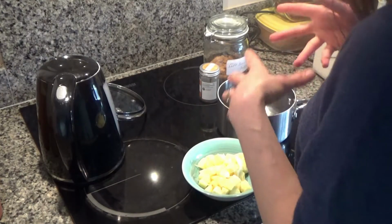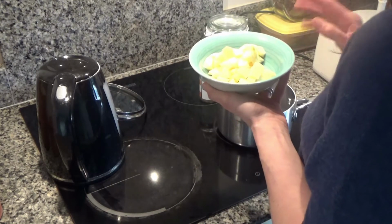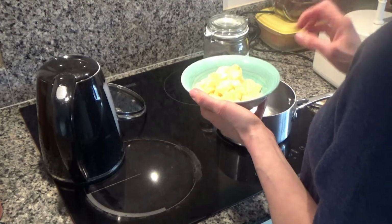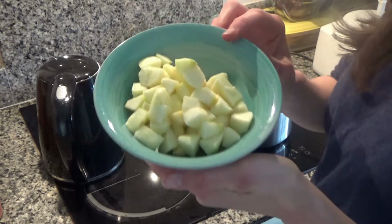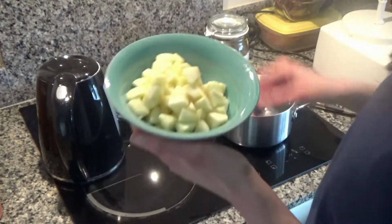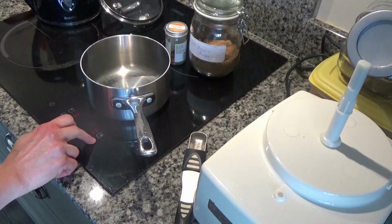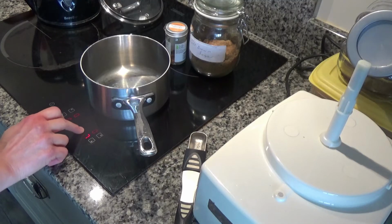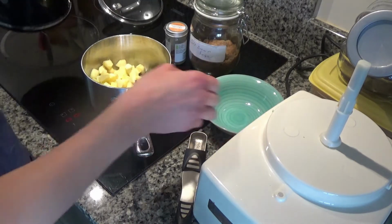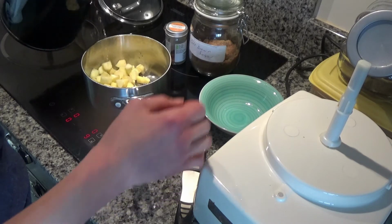So to reciprocate the base part of an apple crumble, I thought about how I could cook the apples, and what I've decided to do is I've chopped up 2 apples into very small pieces, so like a centimetre thick. And then I'm just going to stew them the same way I would with an apple crumble. So I'm going to put those into the pan, and I'm going to add a little bit of water to that, probably about 20 mils or so I'd say.